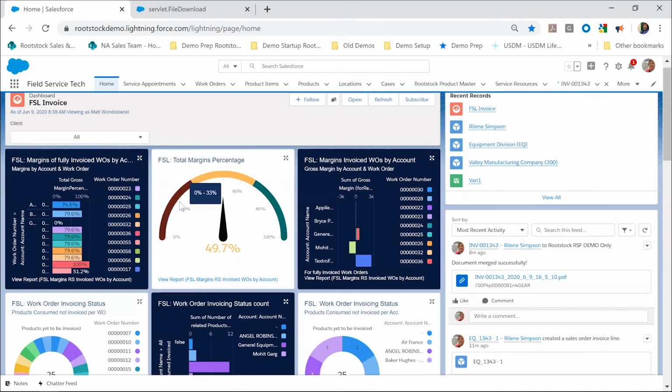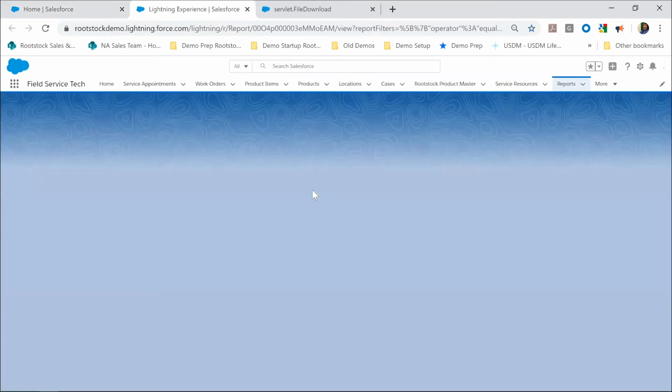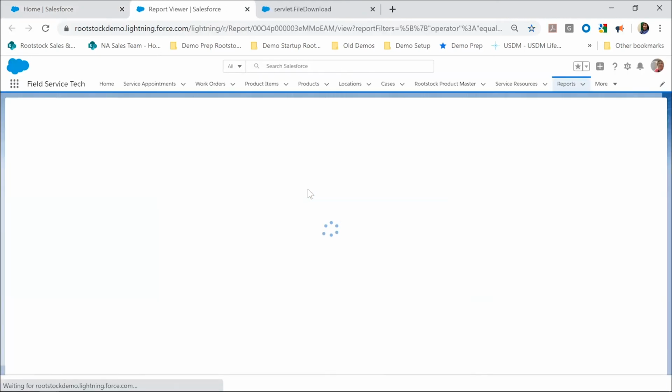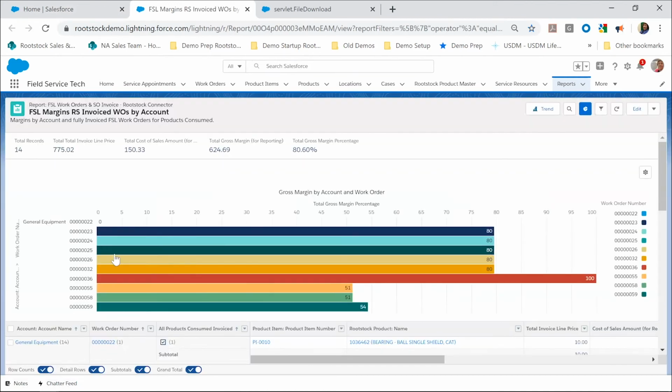And what we're going to find is that if we drill down on our general equipment customer and into the report associated with them, then we'll be able to see all of our activities. And here's our work order, our field service work order number 59, and its margin percent at 54%.